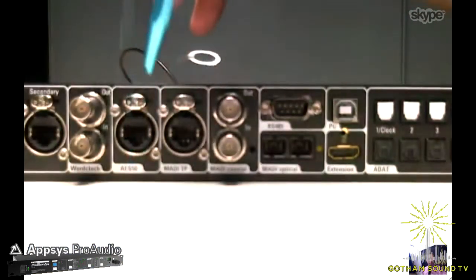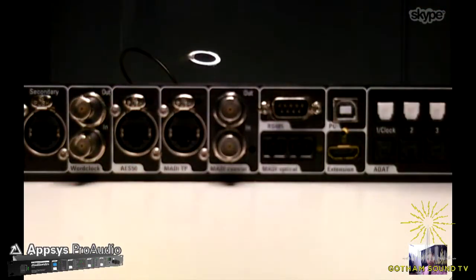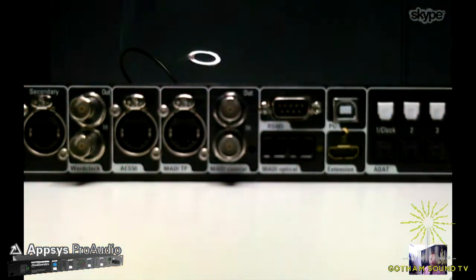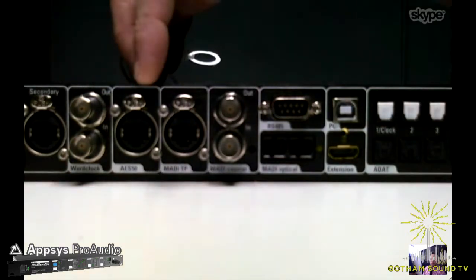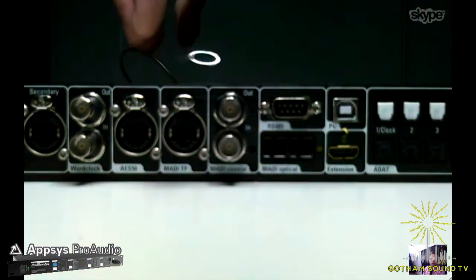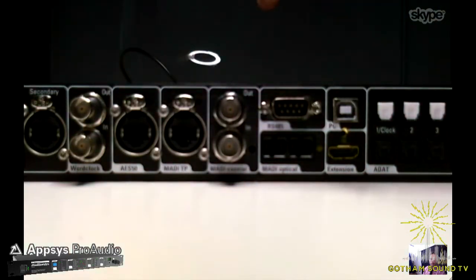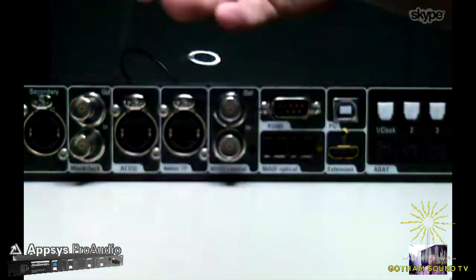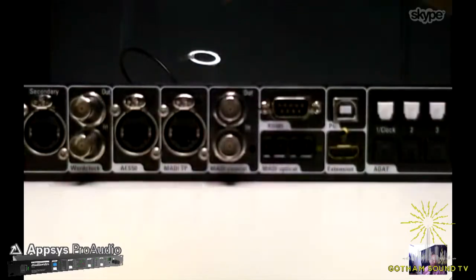The Behringer remote protocol is embedded into the AES-50 data, and the Yamaha head-amp speaks RS485, the standard Yamaha protocol, and this device is able to translate information from one interface to the other, translating the Behringer protocol to the Yamaha one and vice versa. Fantastic. And there's a whole host of legacy, well, they're not really legacy, but MADI mixers and MADI preamps as well that can now be part of a bigger network thanks to this device. Yes, it's like a legacy bridge. Anything legacy with MADI or ADAT connections you can hook up to Dante.